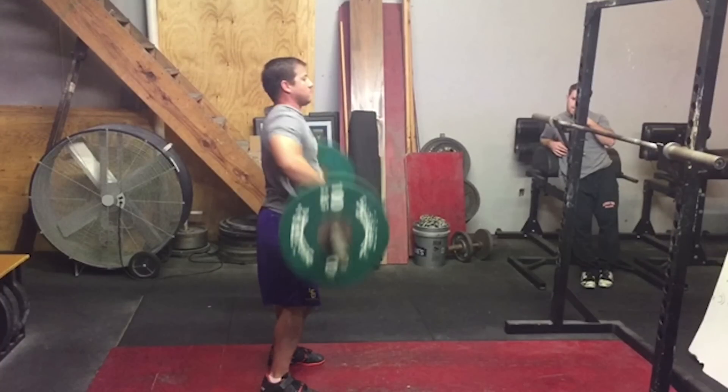Clean jerks should be used doing triples up to about 80% of your best clean and jerk. This should be done typically instead of clean and jerk for the day, done maybe once every two weeks or so, to help teach the body these things and remind the body of the correct positions they should be in throughout the course of the jerk.